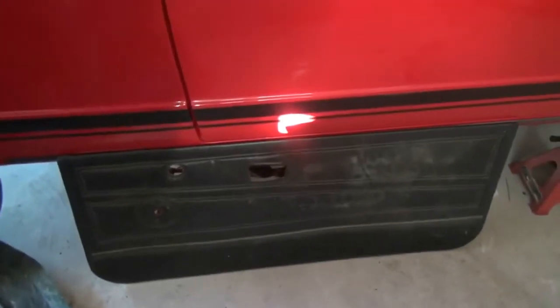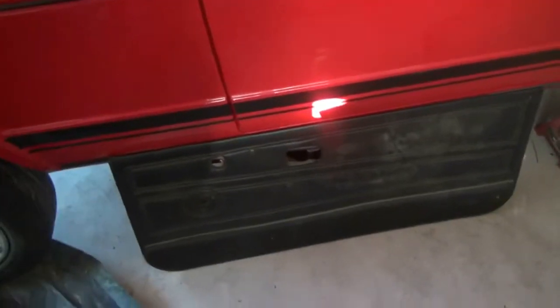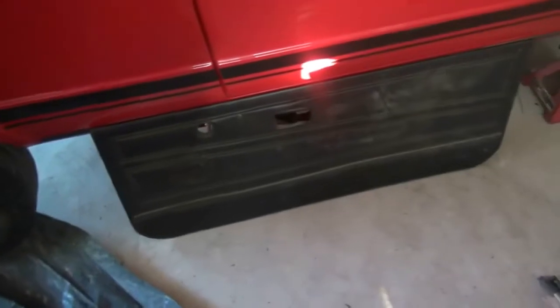So I want to use the original door cards. I'm going to take them to the upholsterer, hopefully not next week, but the week after, to see if they can replace the hardboard and clean up the leather and just make them look a bit more presentable.